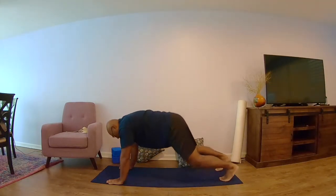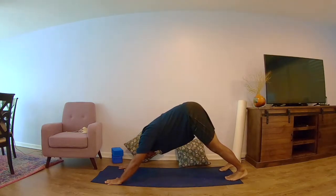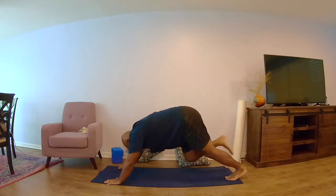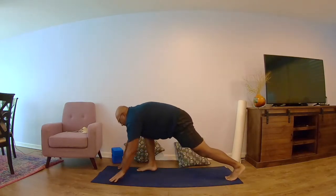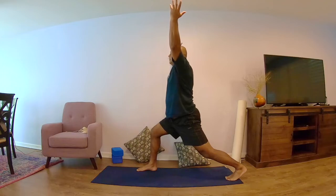Push yourselves up into downward facing dog. A couple of breaths here. Take the right leg up behind you. With control, plant the foot between the hands. Come on up to crescent pose.